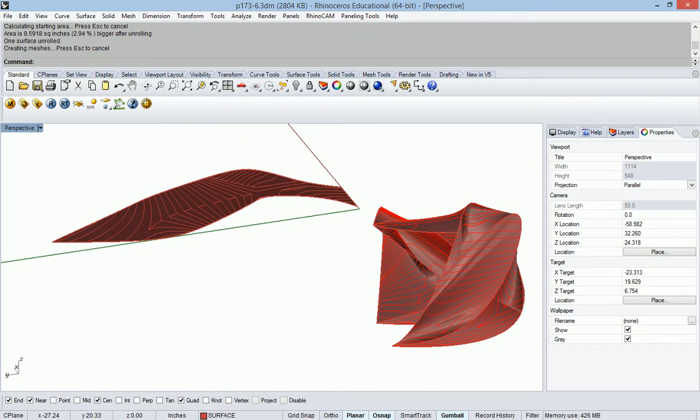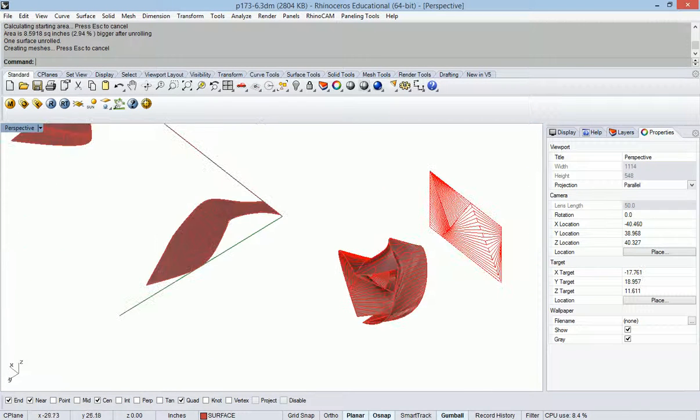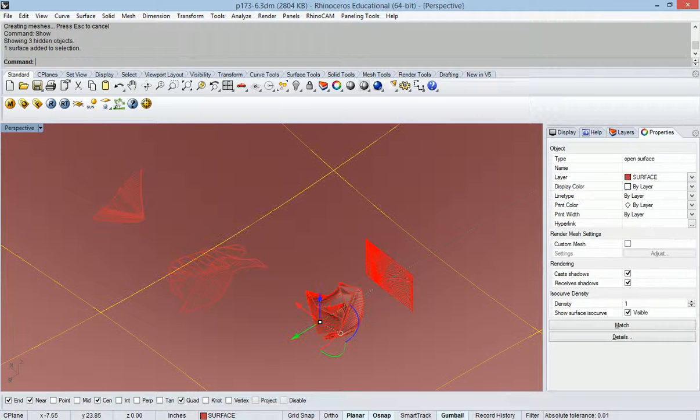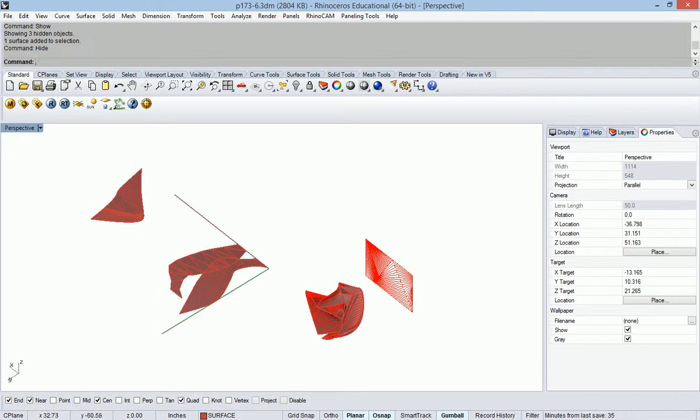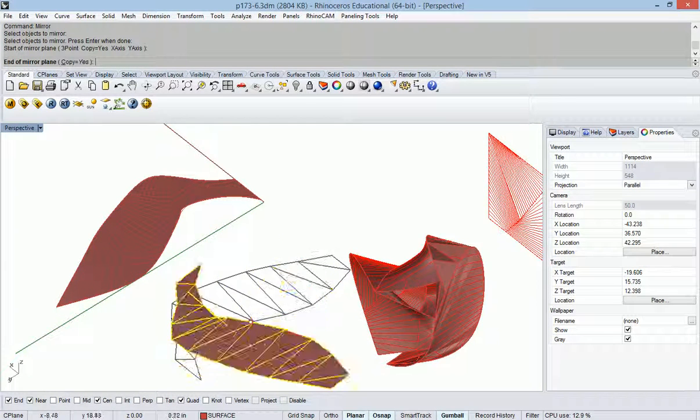Should we join them now? Join what? What we're going to do next is I'm going to say show. The next thing is we have the triangulated version of that, right? And let's talk about that in a minute.